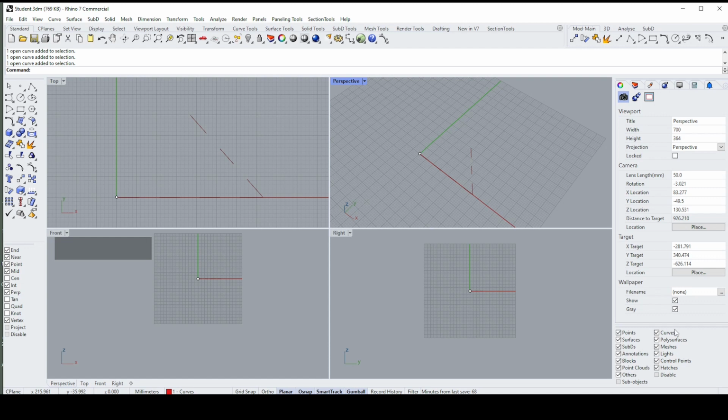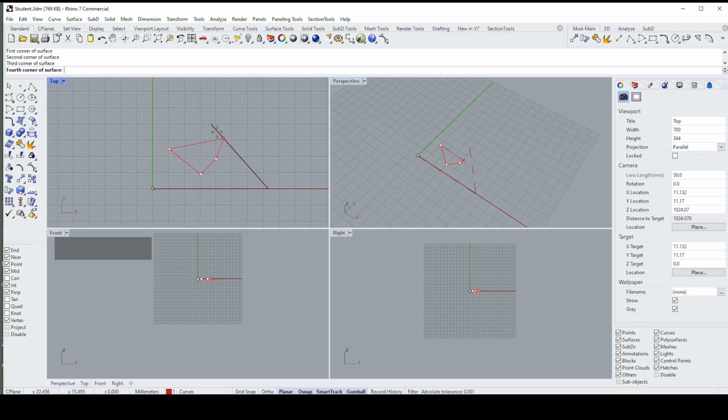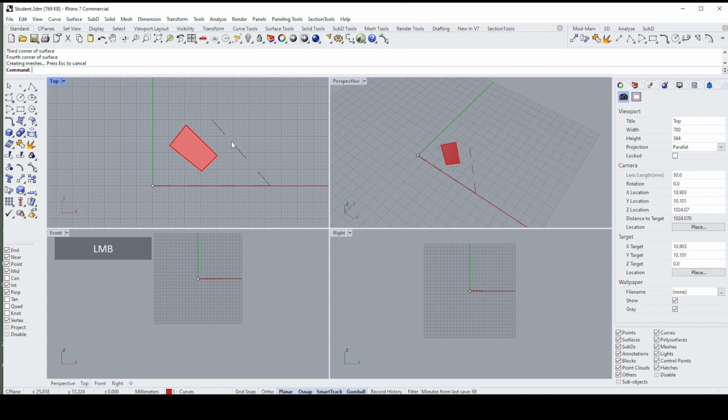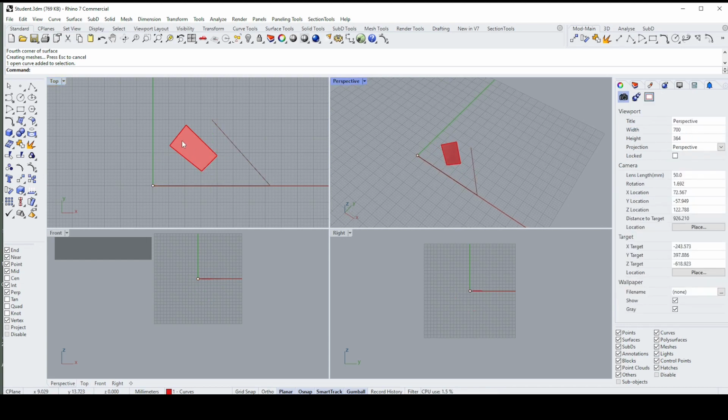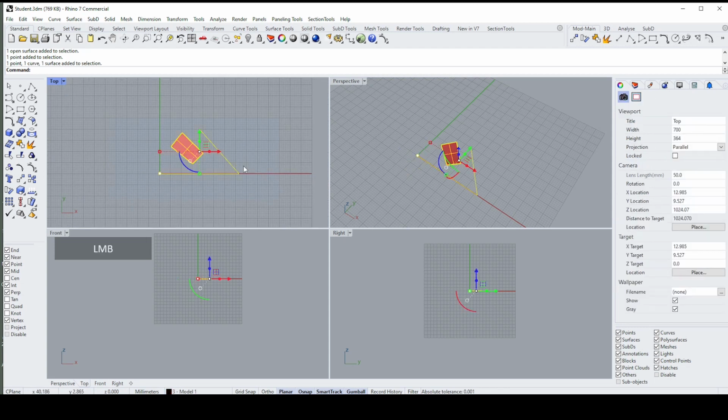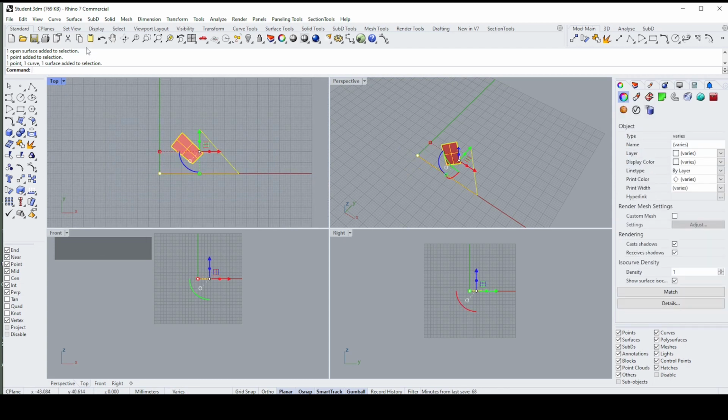The only other thing we have to talk about is these selection filters. They work in the same way as the snaps do, in that if you want to just filter one item, so let's create 3 items here. So I've got a curve. Let's just make this curve into a solid line again, continuous. Okay, I've got a curve, I've got a surface, and I've got a point. If I select them, you'll see that it tells me in the history command bar, I always forget what this is called, anyways, here at the top, 1 point, 1 curve, 1 surface added to selection.